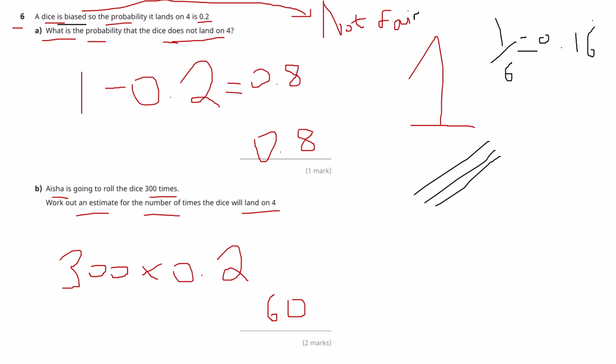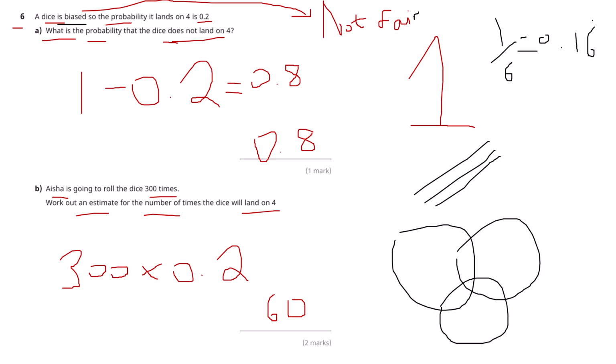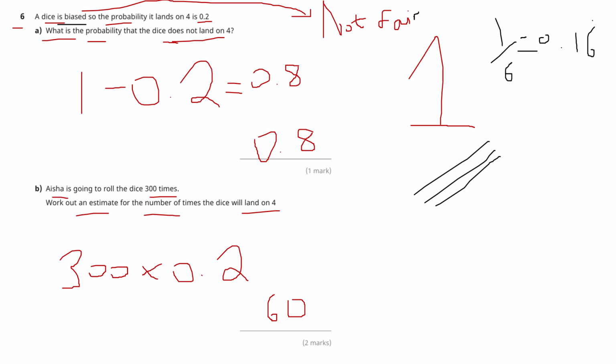Go over tree diagrams for higher and foundation, and make sure that you're happy with two-way tables and Venn diagrams. For higher tier, look at Venn diagrams when you have, let's say, 3 circles. Look at conditional probability for higher tier. Please also revise probability as part of the stats course in GCSE maths. But that is a classic exam question that could appear on this year's exam for GCSE higher and foundation.